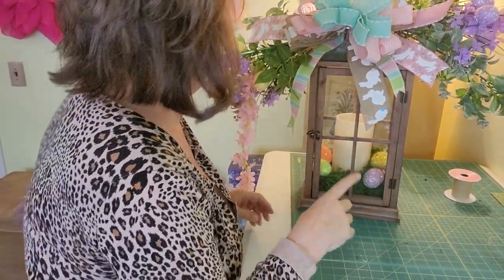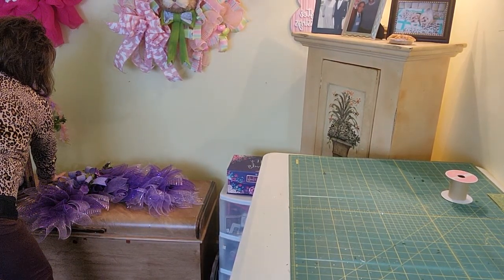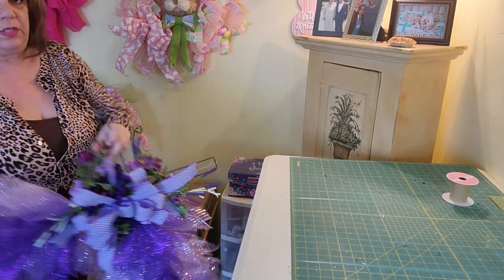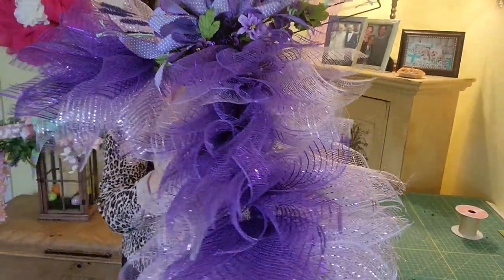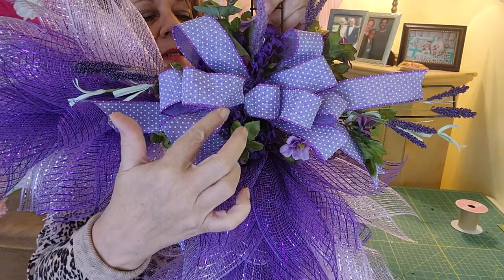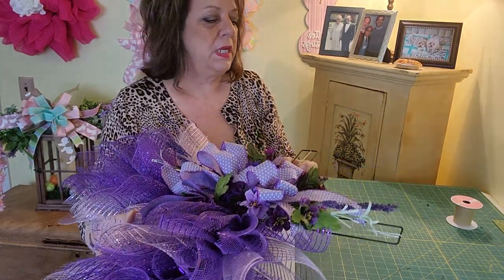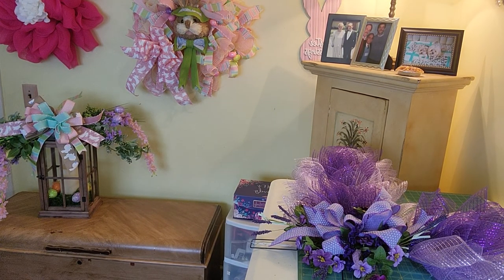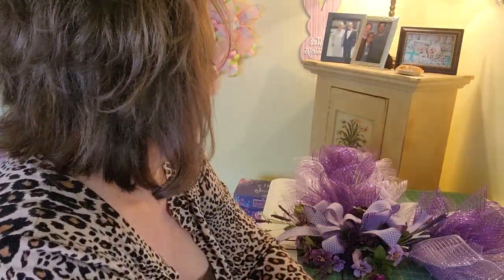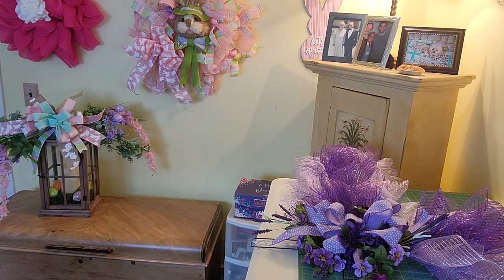And I had a request. Let's just move this guy for a minute. Okay, so as you guys all know, I've been working on this cross wreath. What I did was I went in and made my floral piece with a piece of styrofoam, and then I added my flowers through it. You know what? I have time. I'm going to show you how to add those on. Let me grab my mesh. I just got a bag full of mesh. Some zip ties. We need some zip ties, guys.